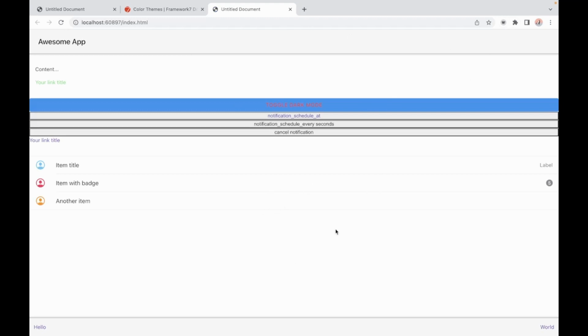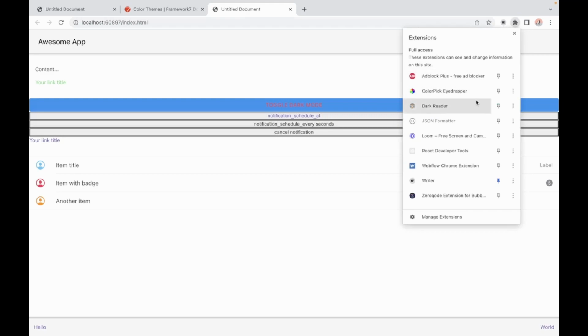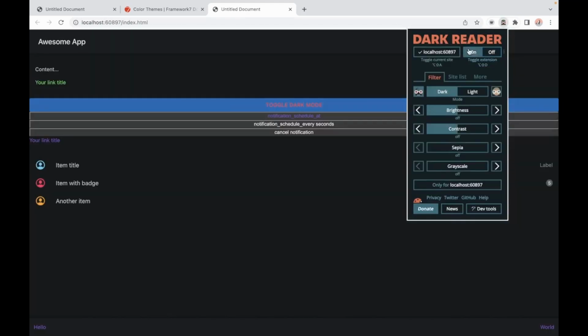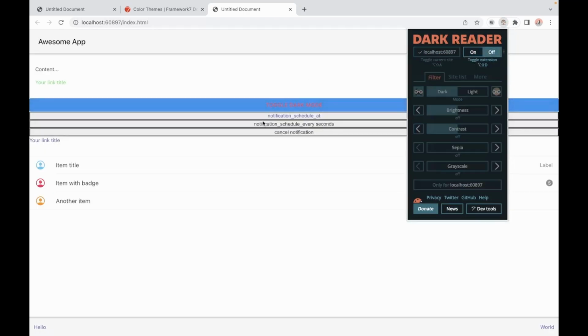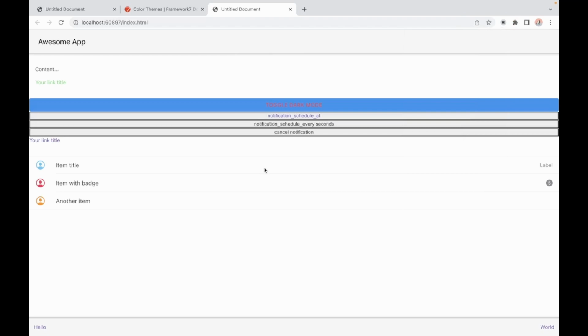So the auto dark mode has to do with your browser settings. So if you are someone that prefers dark mode, then the dark mode will toggle by itself. Then if you are not someone that uses dark mode, then the light mode will toggle by itself.